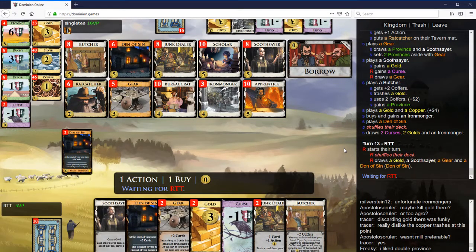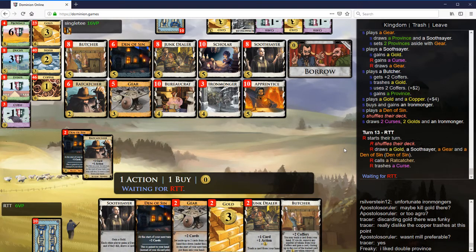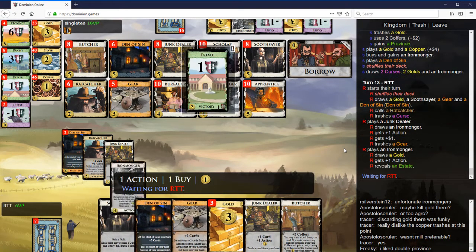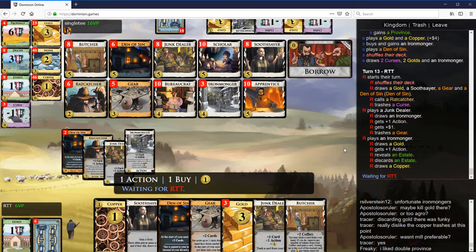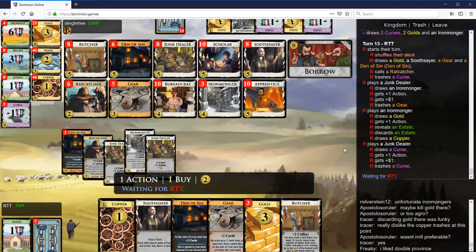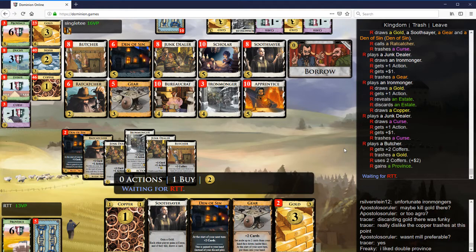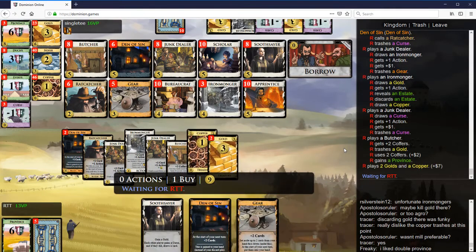Like, effectively he spent a token to turn a gold into an ironmonger. I think gold is a better card than an ironmonger, and I definitely wouldn't have spent a token either way. RTT's still not getting his terminals together. Just turn the soothsayer into a den. Yeah, maybe he just has to double, I guess. Probably does. I think he should take the province here. His deck is just too unlikely to be able to do enough later if he doesn't now. He just has to hope, I believe.